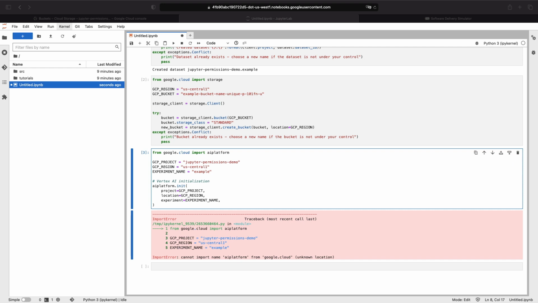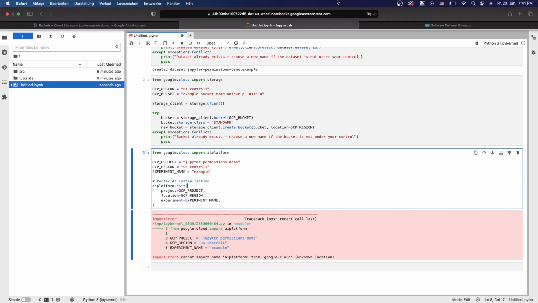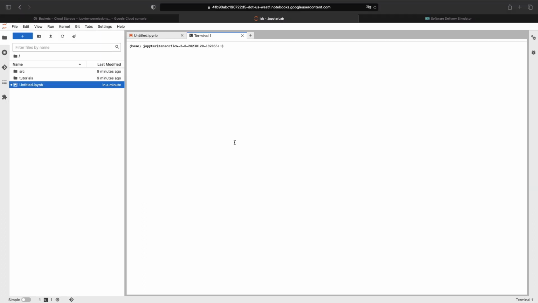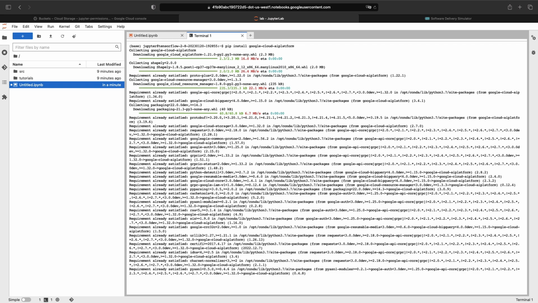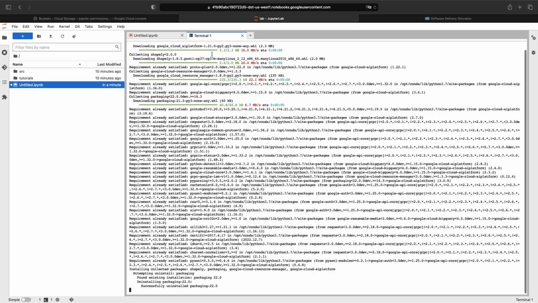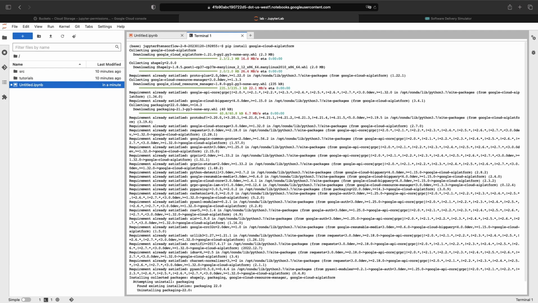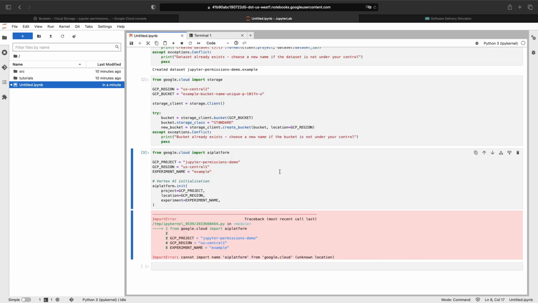We'll go to New Terminal for the install. And then use a pip command to install the package. So we're downloading and installing version 1.21. It looks like that was successful, so we now have that Python package installed. You'll often need to restart your Python kernel to use newly added packages, so let's do that now.